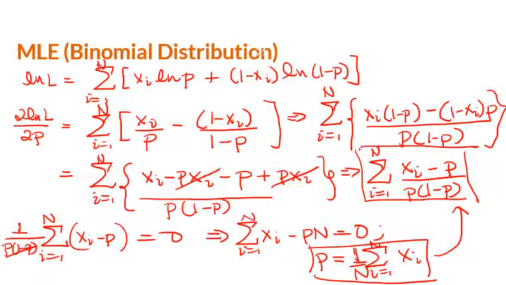So once you have shown that, ibig sabihin yung term na nandito maximizes our likelihood function, and since it maximizes our likelihood function, it is your maximum likelihood estimator. Okay, so let's now look at, once again, our critical value. So ito yung critical value natin na na-compute from the maximization. So p, estimator natin, is equal to summation of x_i over n, i from 1 to n.